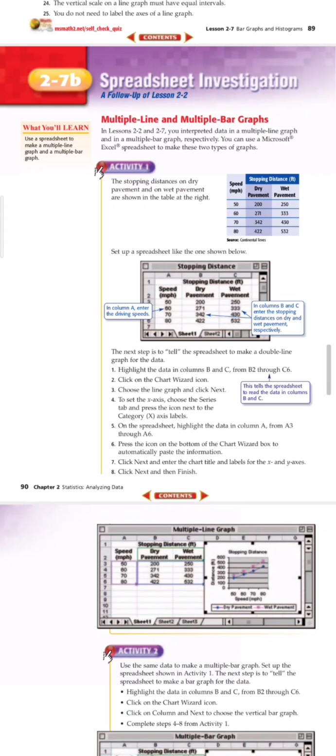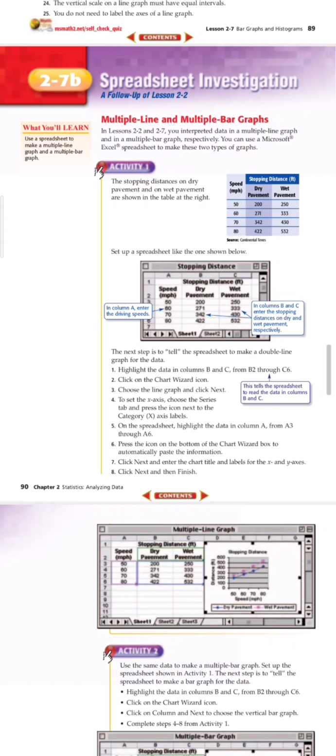The next step is to tell the spreadsheet to make a double line graph of the data. 1. Highlight the data in columns B and C, from B2 to C6. 2. Click on the chart wizard icon. 3. Choose the line graph and click Next.